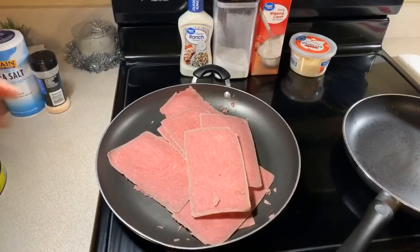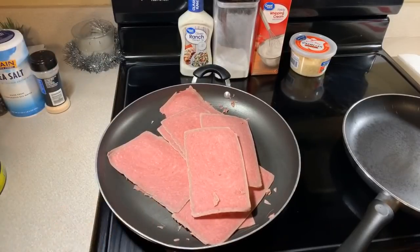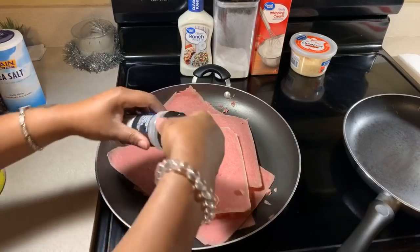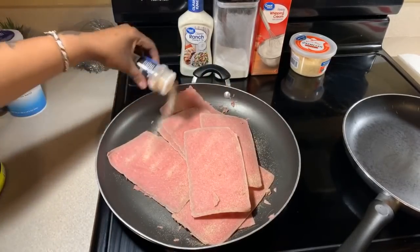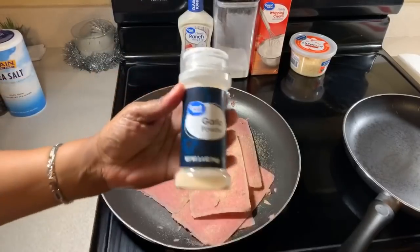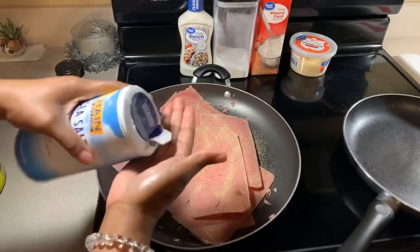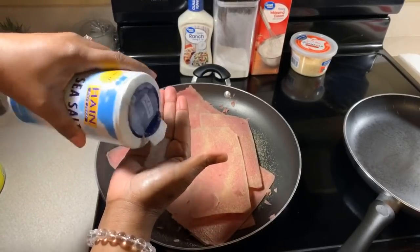Okay. So we're going to turn the pan on to a medium-high heat. You don't want to turn it up too high. I'm going to season my meat. You want to season this meat. If you don't season it, it's not going to have any flavor. Give it some flavor. This is garlic powder. We're going to use a tiny bit of salt, not a lot. Just a little bit goes a long way. Trust me when I tell you this.